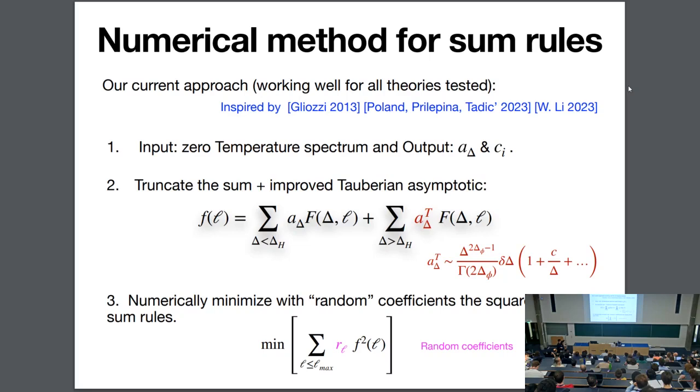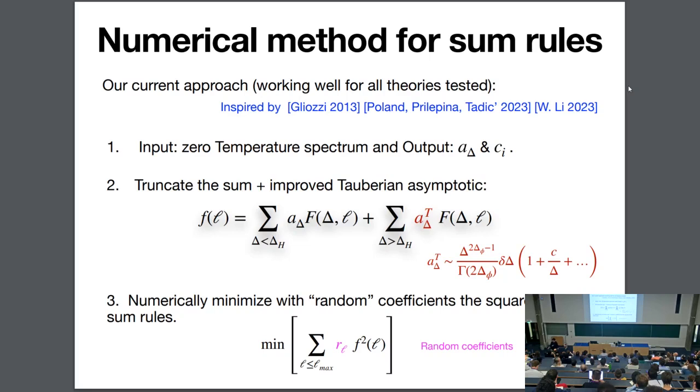This is something you have to play with your code a little bit to get the right number. And here, for the rest of the sum rule, you put the approximation, the Tauberian. Yes? And actually, because we really wanted to do it nicely, and if you don't, you will discover very quickly that you should, we not only put the Tauberian, we also put the corrections the way the mathematicians tell us that they should be. And we have unknown coefficients, which we get by a minimization process. Yes? So what we do is we have our sum rule, and this has to be 0, and we minimize it with random coefficients. That's the name of the game.